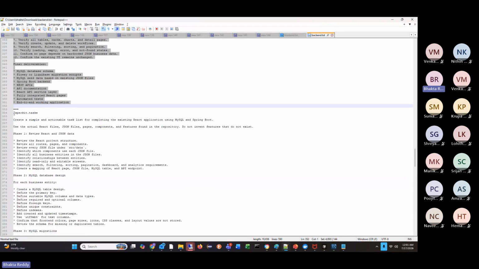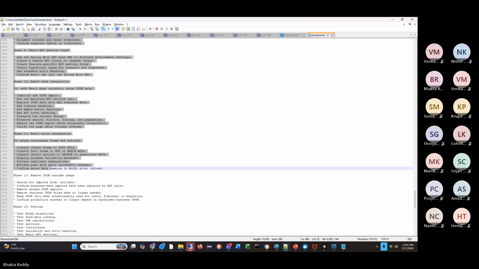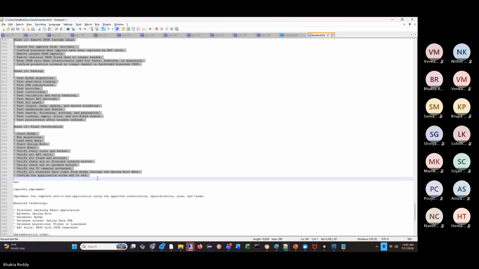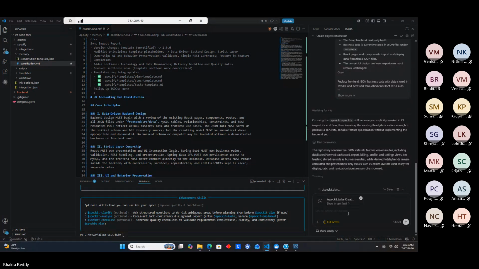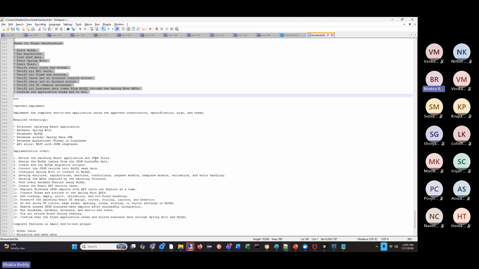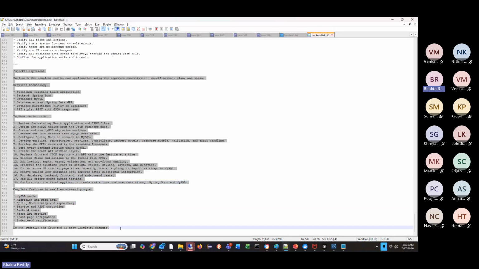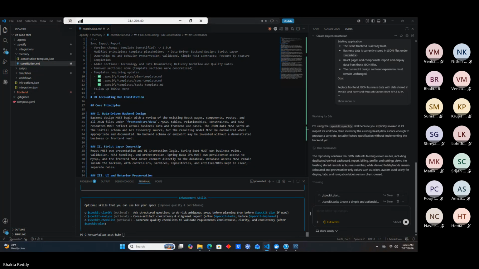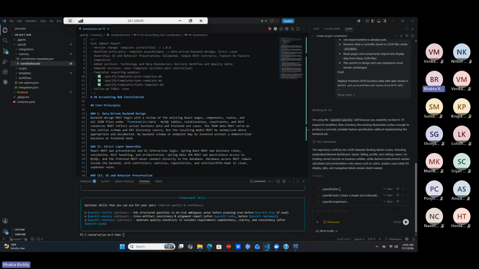Then is the task, and this is the implement. So here there is implementation also. That's how it will be done.